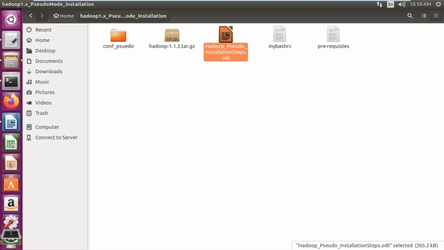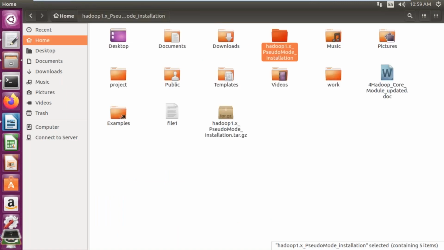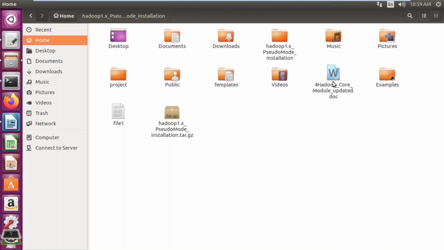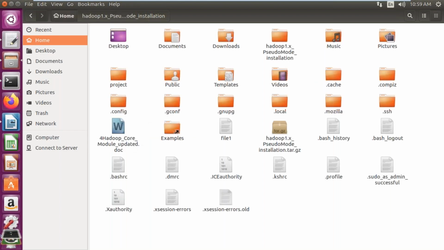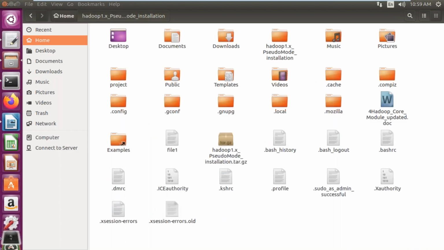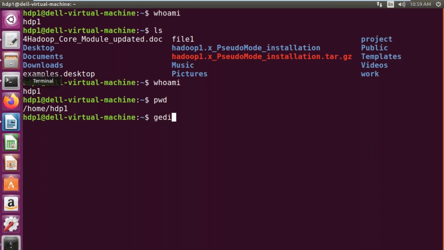In my system the setups are already there, so let me clean up all the setups. It's the work folder. In the work folder, everything in the setup is there. Just deleted, the complete setup deleted. Next, one more thing is there. Show hidden files, the .sh files, this also cleared. Next, gedit .bashrc file. Open here.